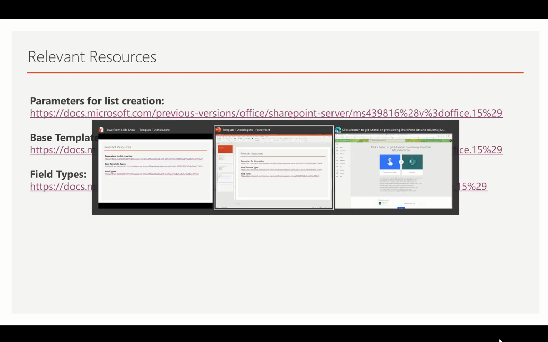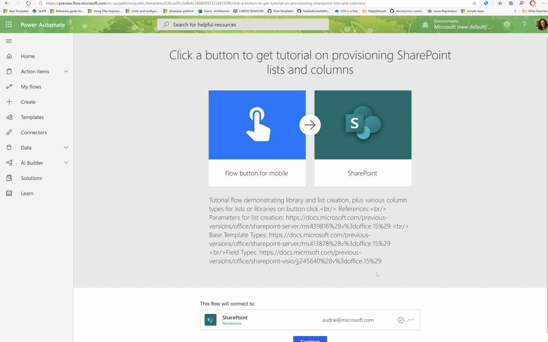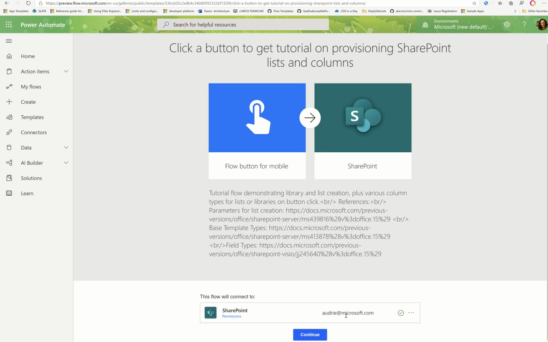Okay, so let's keep going with our flow here. I'm going to press continue. Now, of course, most of you who are using Office 365 will automatically sign in to your typical connections that you use. But if you've never signed into SharePoint, you will have to sign in here, and you'll see this little checkbox will not be there, and it will give you an opportunity to sign in. Okay, so then I'm going to hit continue.